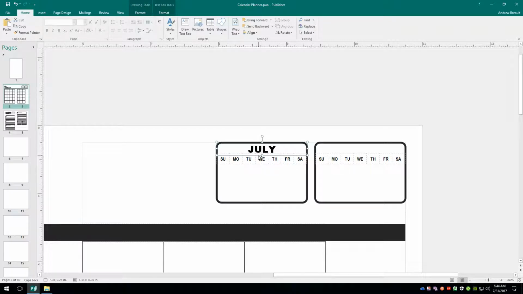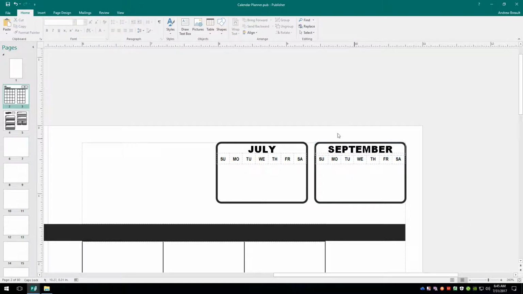That looks great. Control Shift, and we're going to drag out September. Whoops. September. There we go. So we're in the month of August. Previous month is July. Next month is September.